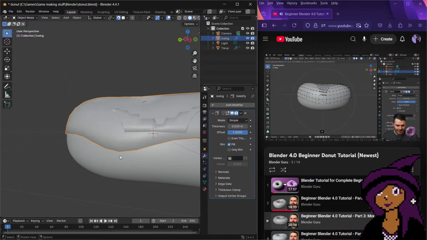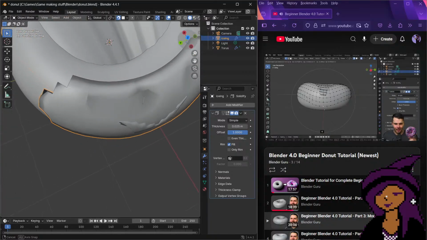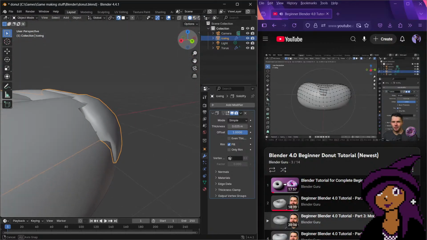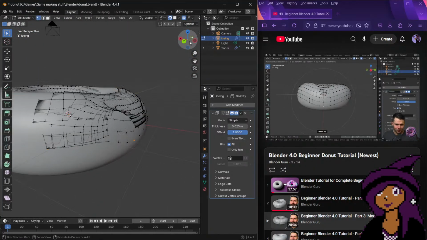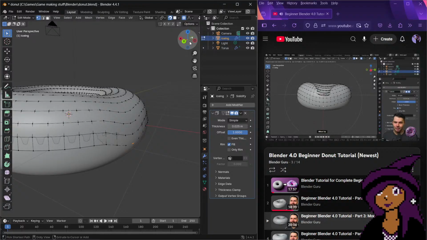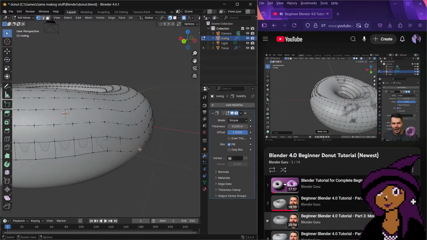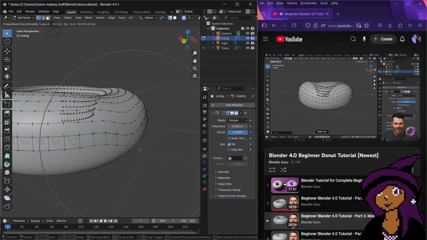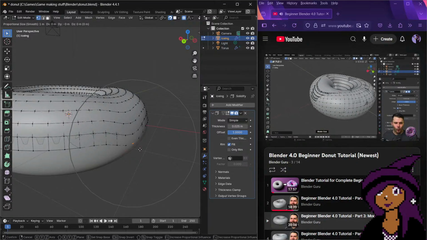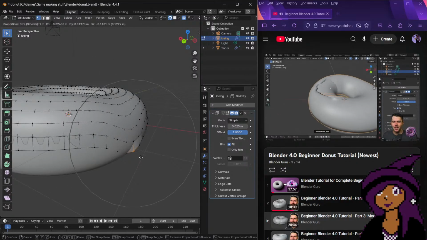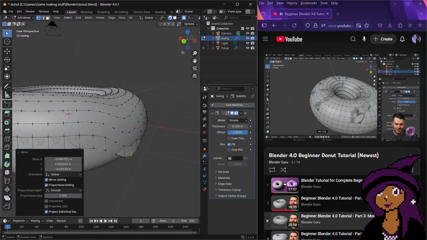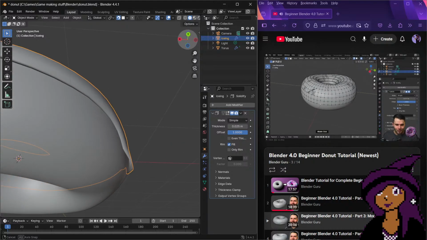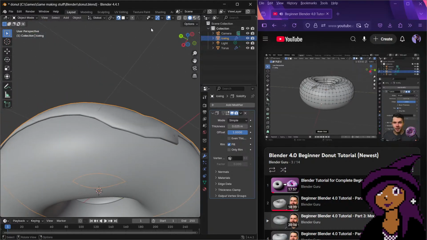What's happened is if we use the circle of influence for our proportional editing, if that is so high, it's actually high enough to reach the mesh on the other side of the donut, and then because we've got snapping, it's now projecting that, snapping it to the front, which is creating something that's a nightmare to fix. In fact, it's easier just to start from scratch than to try to fix that.